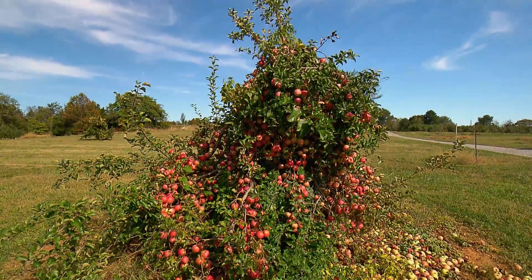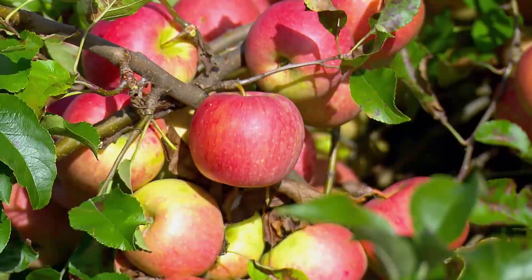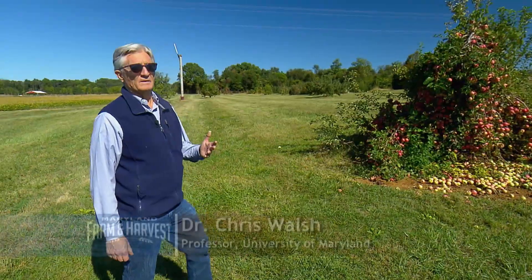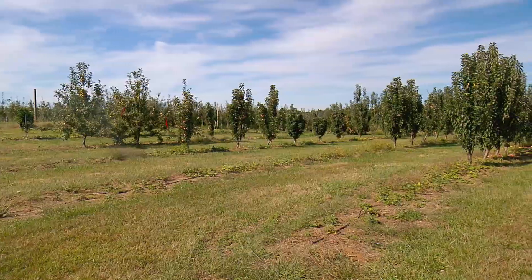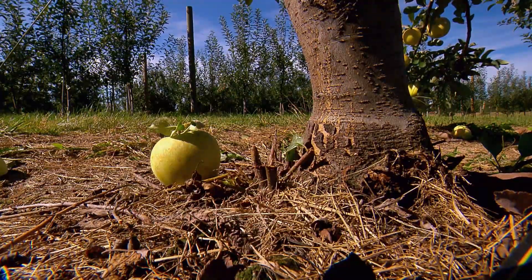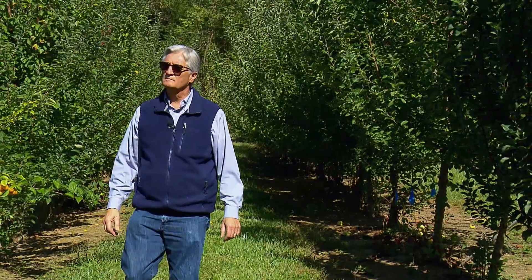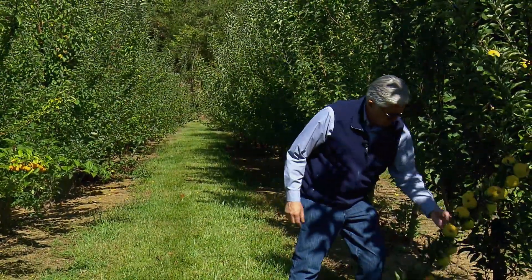This is a very important tree. Don't let its unkempt appearance fool you — it may have won the genetic lottery. If you came here about 15 years ago, this would have been thousands of apple seedlings. We probably had at one point 5,000 or more seedling trees planted 18 inches apart in rows. Of those 5,000 apple trees, no two were the same. Dr. Chris Walsh and his team at the University of Maryland are in search of the best ones.